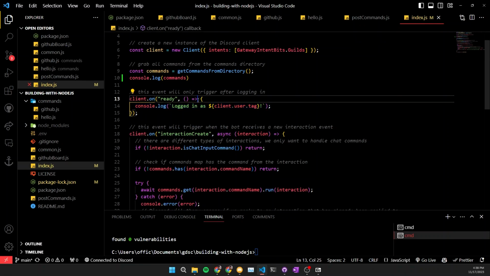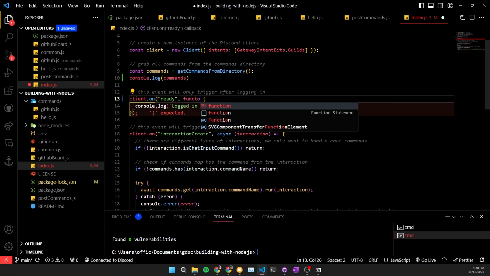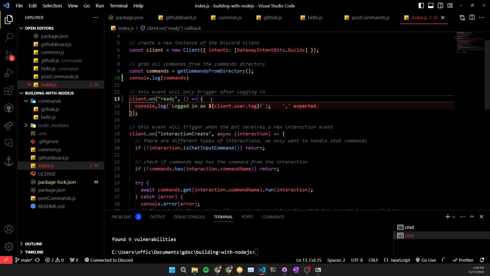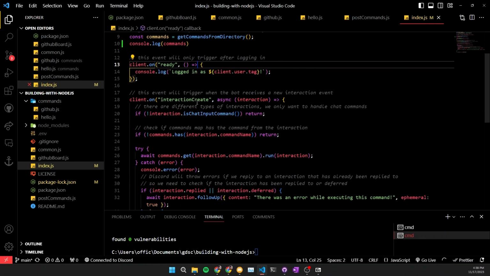And if this looks weird, this is equivalent to just saying function. These are the same thing. What I had before is called an arrow function, and they function a little differently, but that's just a shorthand way of doing anonymous functions. Don't worry about that too much.